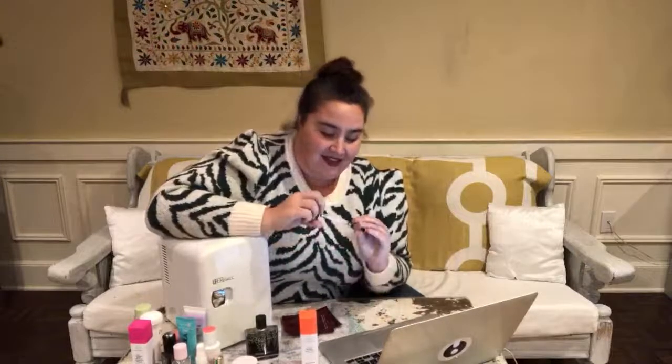Okay, so Valerie46 wants to know what roller I would recommend. I mean, this is the Herbivore Rose Quartz one. It was very reasonable. I use it every day, and it's also when I've started keeping it in my skincare fridge, but before that I did a lot of times just keep it on my vanity because I think it's so pretty. So I've often thought, maybe do I need a decorative one and a fridge one? But I would recommend this one. This is the Herbivore one. I really like it. But if anyone else has a favorite brand of roller that they've used, please make sure you say in the comments and we'll read it out.